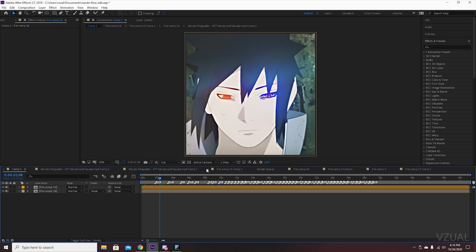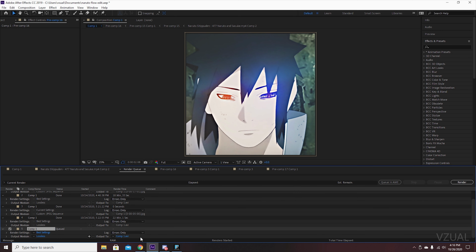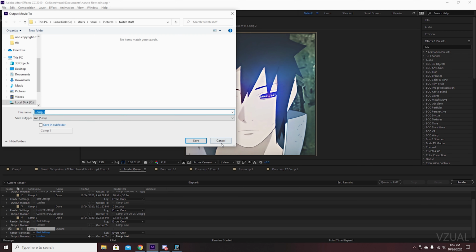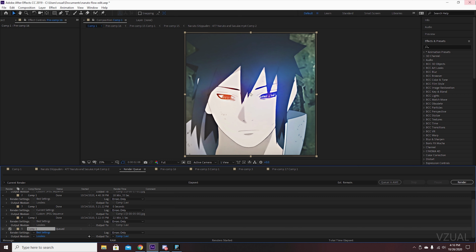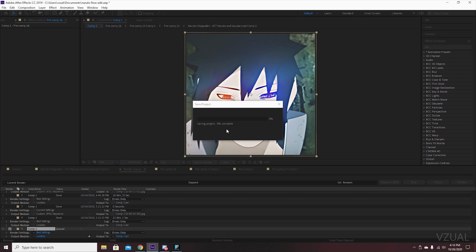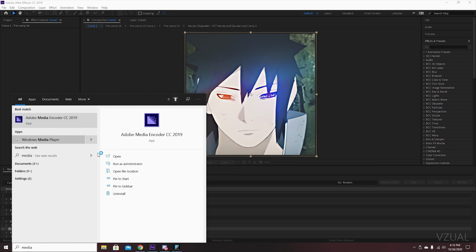So after that, you're gonna set it to render queue. We're not gonna go to media encoder because that's next. You're gonna go to render queue, and you're just gonna not touch anything. Just choose wherever you want it to render to, and that's it. You render it. Okay? Let it render all the way through. It's gonna finish. You close After Effects. You don't need to worry about this anymore. Now, what we need to do is open media encoder.